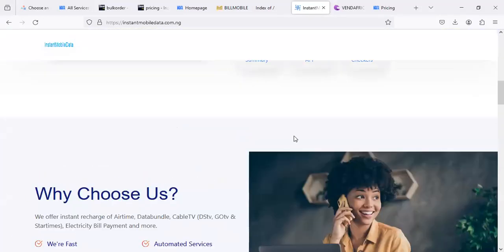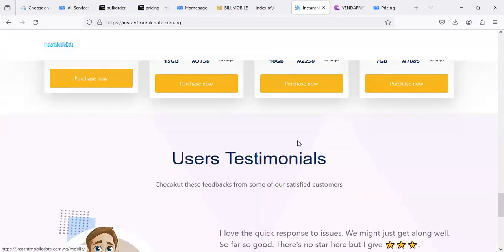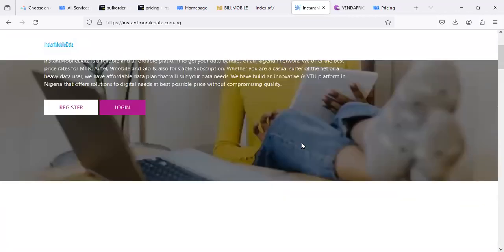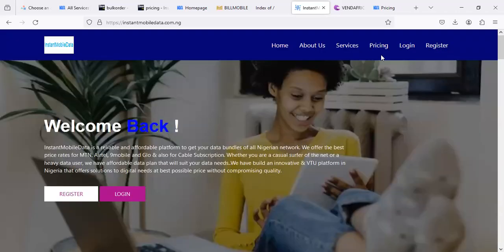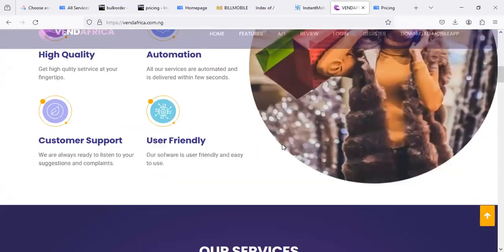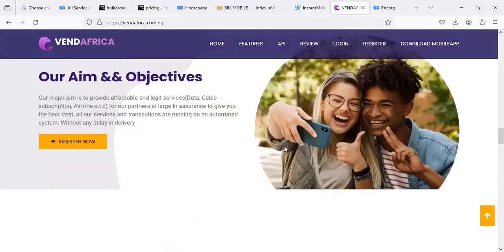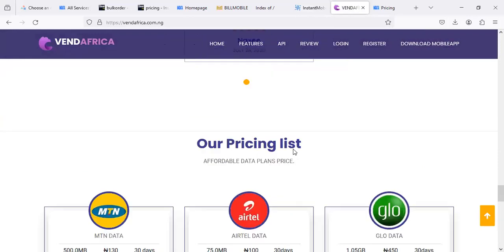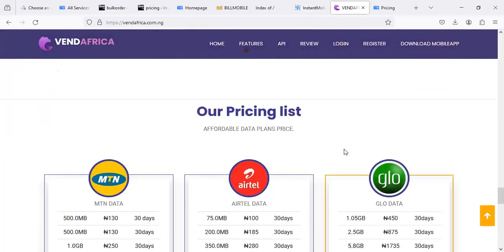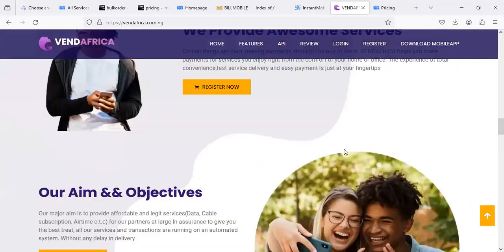Now, if you also want something like this, instamobiledata.com.ng is also available at the rate of 15,000. This particular one is 15,000, available to give you something that looks like this. Or if you also want a sophisticated one like this, it is available. This one is 20,000 naira. So all you have to do is send out your website, then request a custom homepage design, just like this. We'll do it for you.